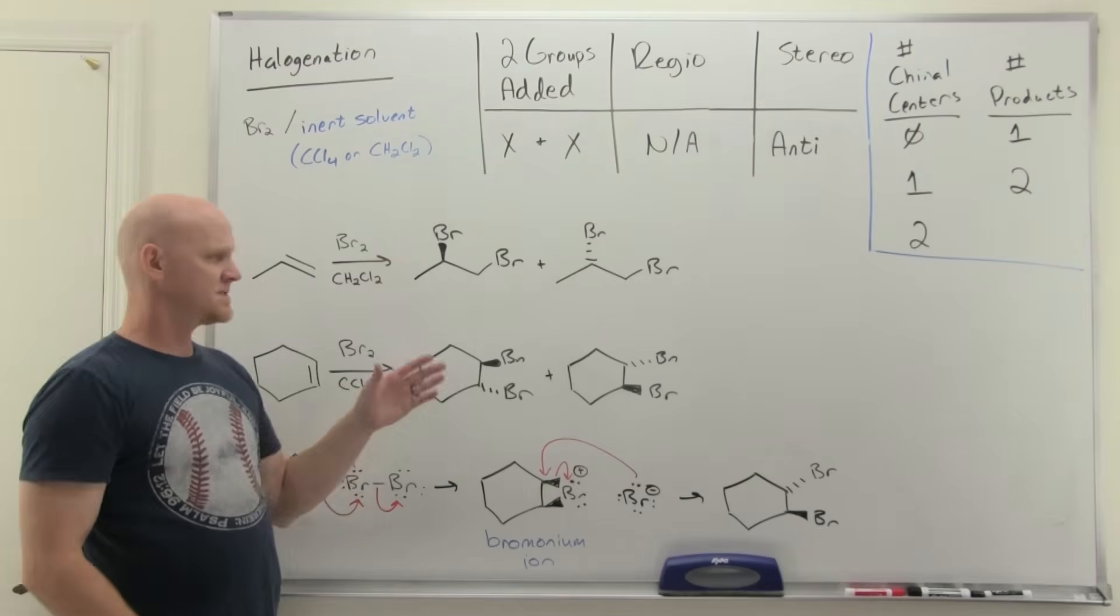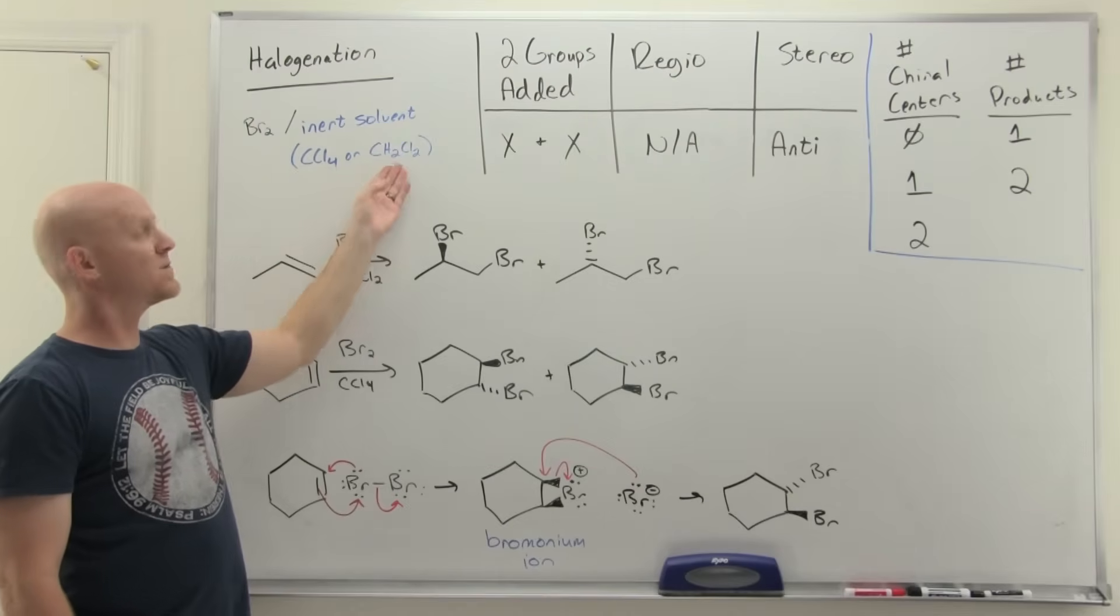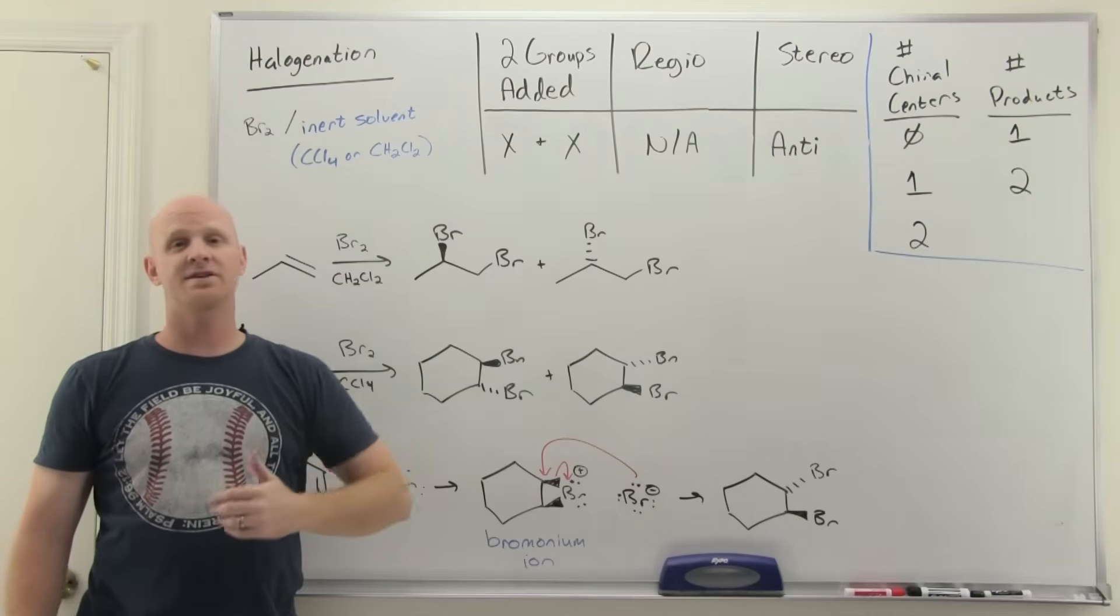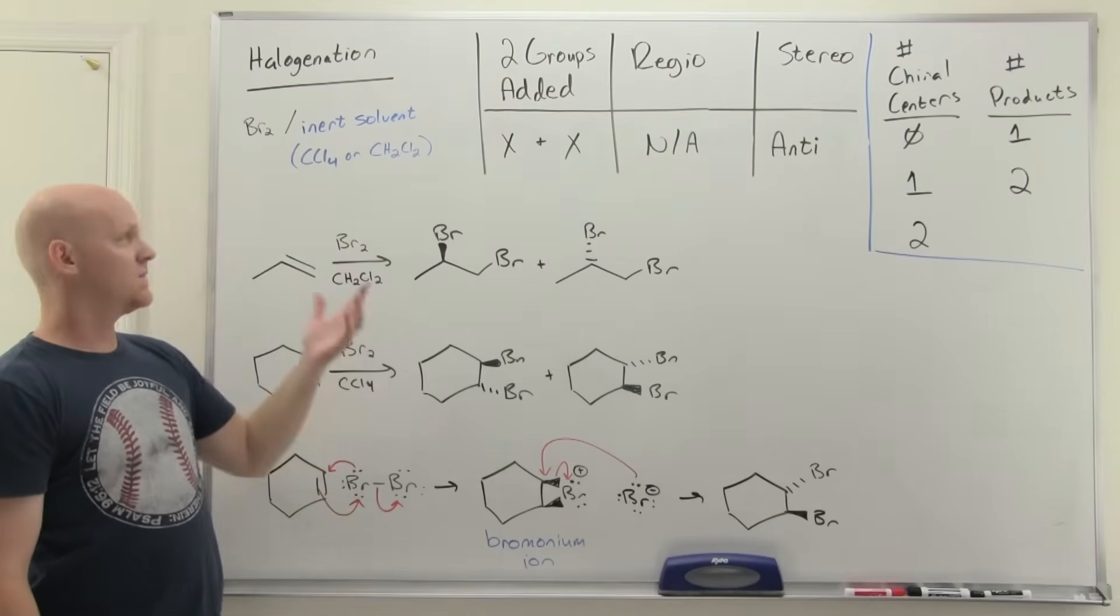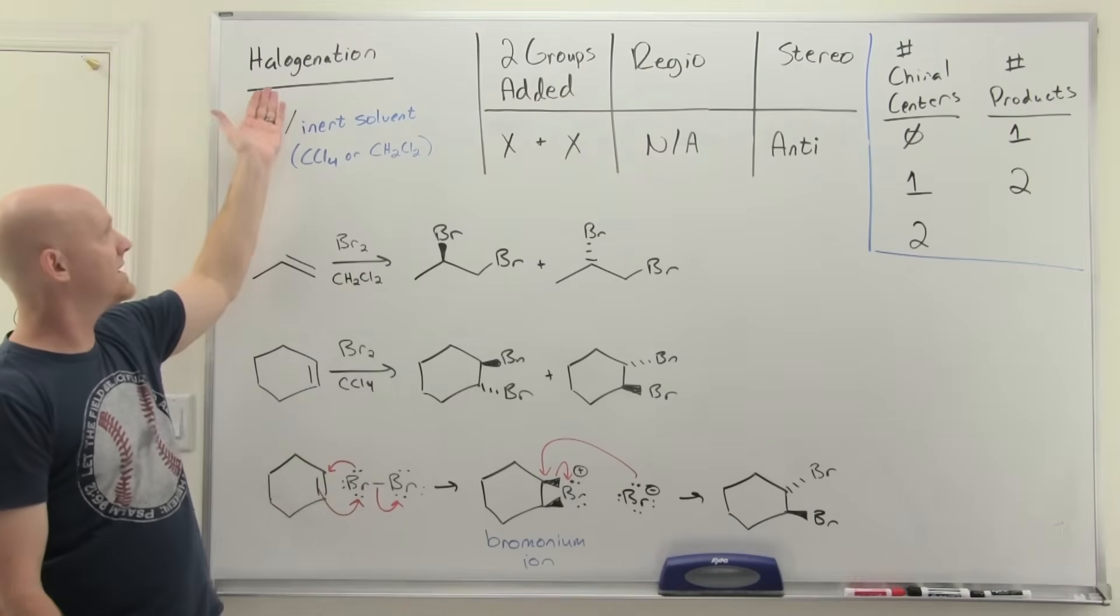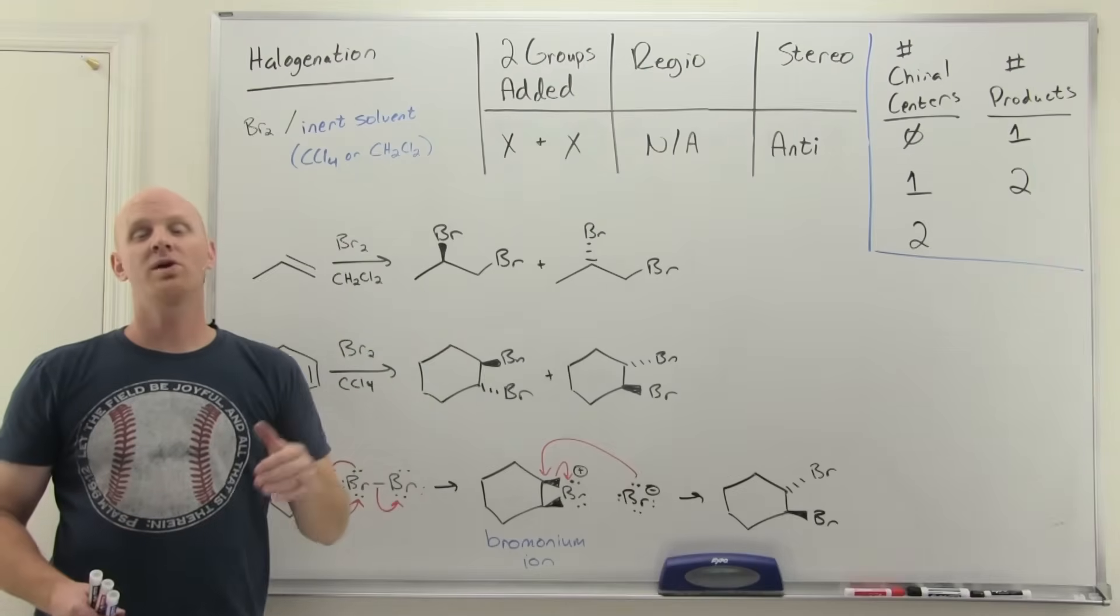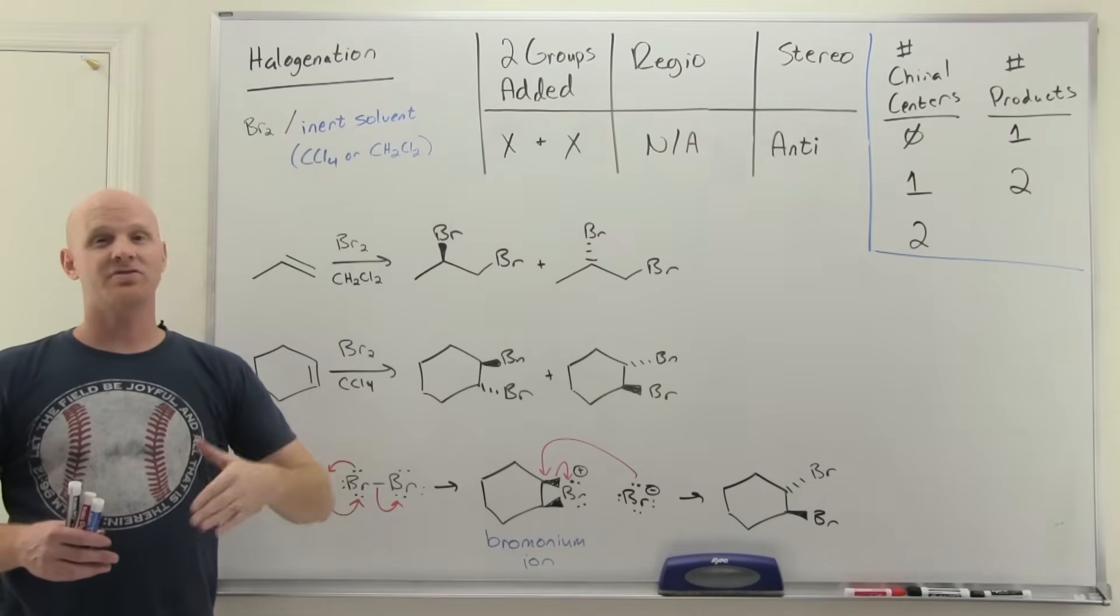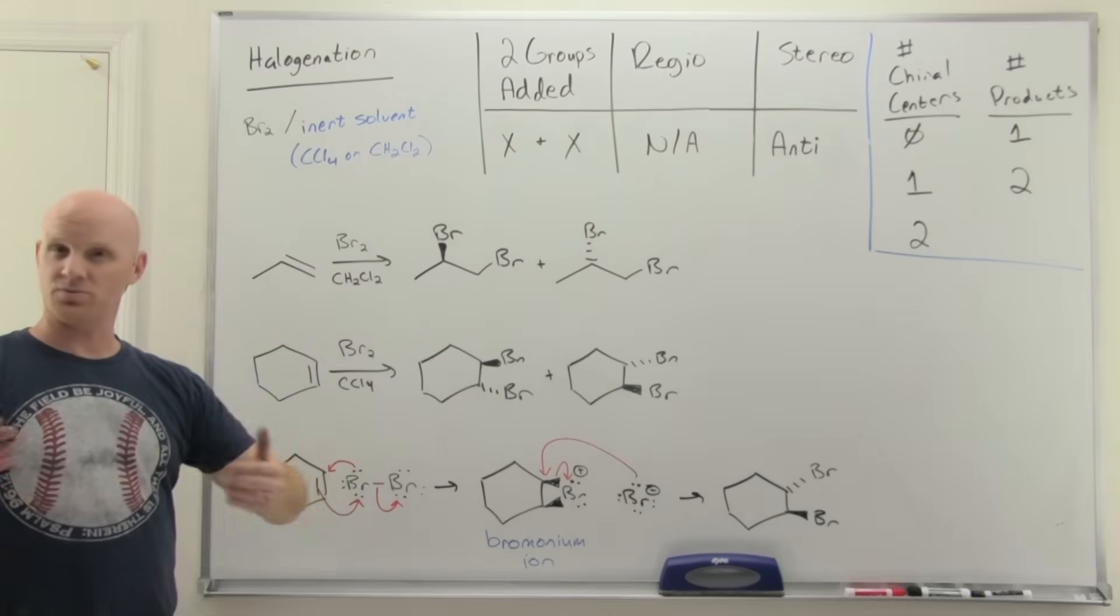This is halogenation. We use an inert solvent with our halogen. The two most common inert solvents are CCl4 and CH2Cl2. Technically, these are pretty common inert solvents. If you did the reaction with HBr, you probably did it with one of these solvents, except we didn't take the time to draw it out for you. There's a reason we didn't take the time to draw it out for you, because it didn't matter. But here it does, because we have an option. When you're doing halogenation, you can do it with an inert solvent, exactly as we see. Or you can do it with a reactive solvent, which is usually water or an alcohol is most common. All of a sudden, those actually participate in the reaction. Instead of adding two halogens, we'll get a slightly different reaction, as we're about to see.